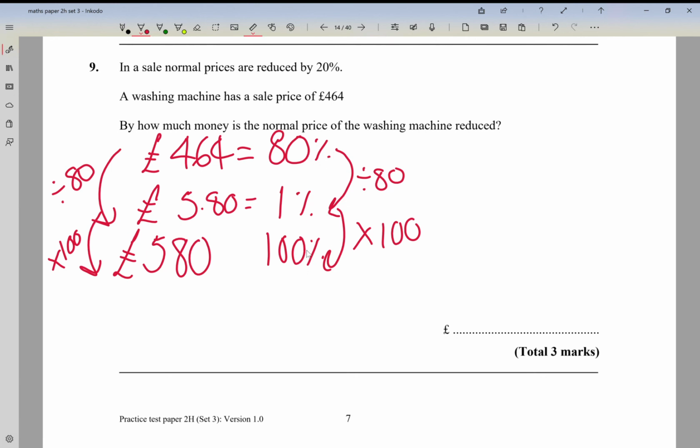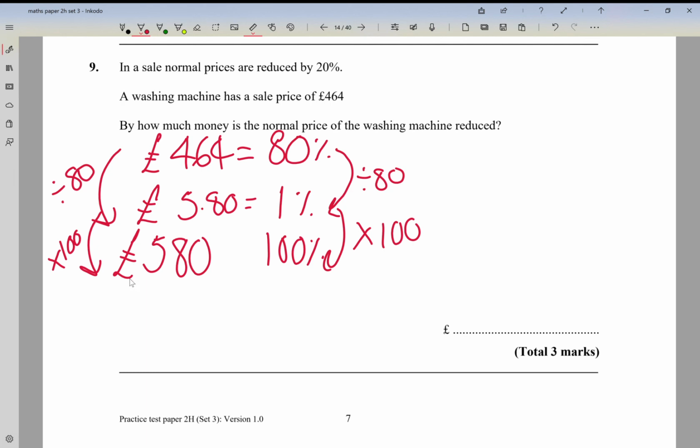There's other ways, there's many other ways of doing it as well. You just divide by 0.8, etc. But that's actually doing the same thing. But I like this way. Just think about what it is, because you've obviously got, it could have increased, it could have decreased. So if you just figure out what this value is they've given you and what it relates to compared to the original price, I think people go less wrong with this method.